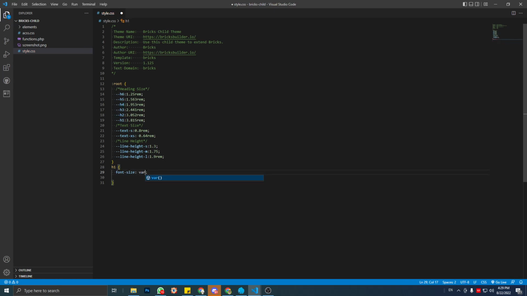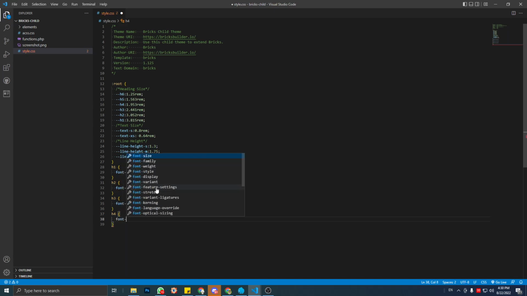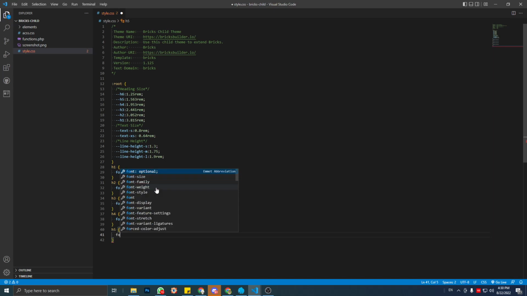Just write var, or just write a hyphen and just choose h1, and for h2, and for h3 font size hyphen h3, and it's for h4, h5, h5, why?